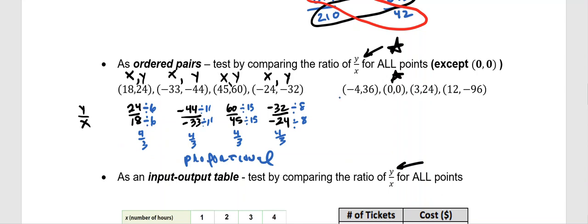So you'll go back and do that one more time for the next set of ordered pairs, and you'll exclude the origin. So you're going to compare y over x, set up the ratios and see if they reduce down, and see if they do match, you get a proportion. If they don't match, you don't get a proportion.